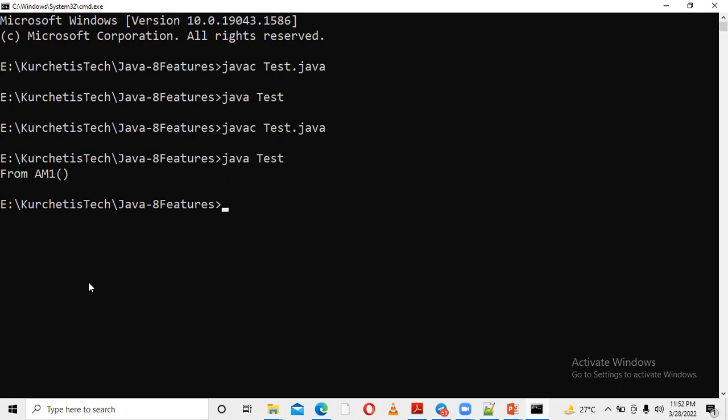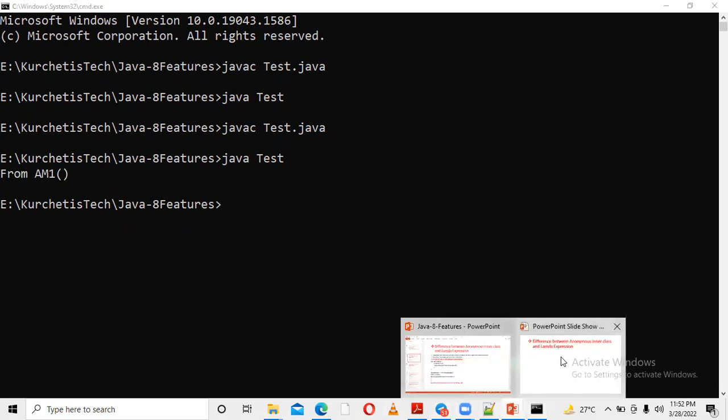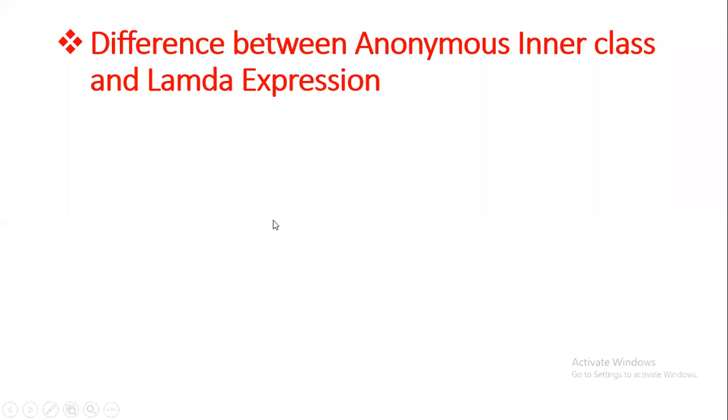Now we will go to our actual topic. I discussed anonymous inner class just to give basic knowledge. A lambda expression, you already know, is a function without a name, without modifier, without return type, with the arrow mark, where we provide the logic to the functional interface method.